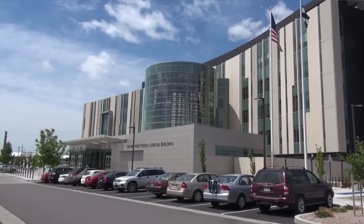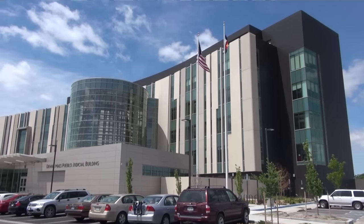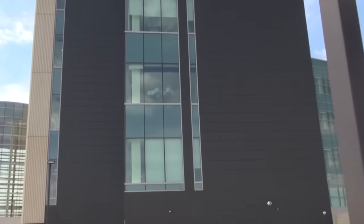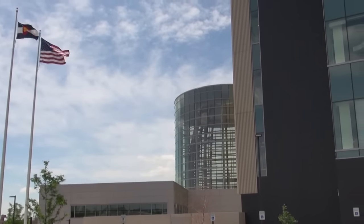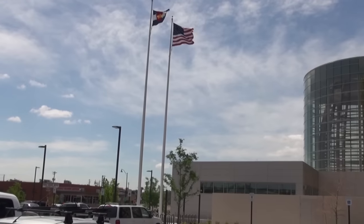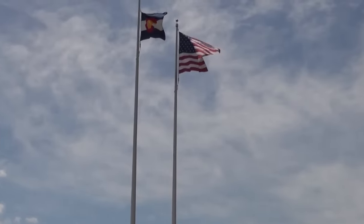We were part of the project team for this high-profile building recently built in Pueblo, Colorado — a 172,000-square-foot facility where Pueblo County will hold all their trial court cases. We had the great opportunity to serve on the civil component and also the environmental aspects of the project. We made a strong recommendation to our architect to make sure Jimmy was involved with the civil work. Being a monumental building, it was also an economic driver and helped serve the purpose of the downtown Pueblo area. It was great working with Jimmy — he was always there when I needed him, and I'd highly recommend him.